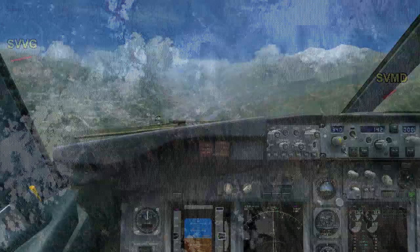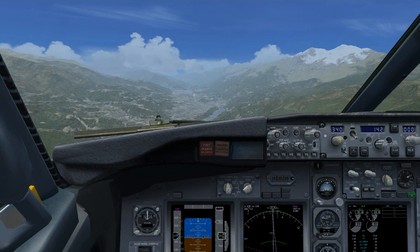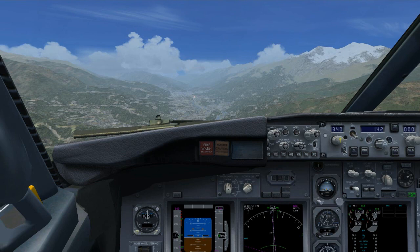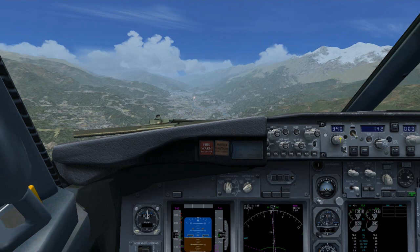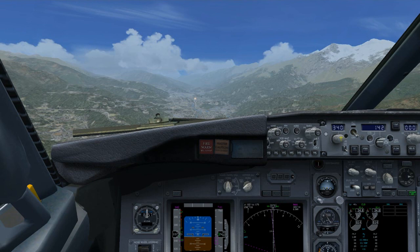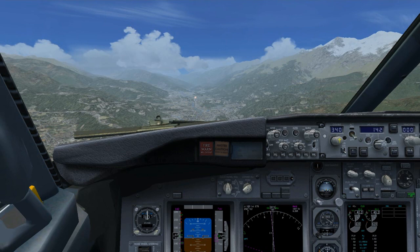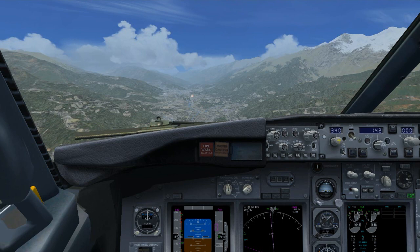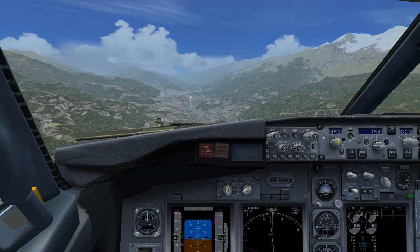We're inside the airplane approaching Alberto Carnevale Airport, at about point FA06 — roughly eight miles from the airport — at 7,500 feet and descending, lined up for runway 06. Visibility is good; we have a clear view of the valley and the city, and we should see the runway shortly. We do have a little tailwind today to make it more interesting. For a 737-700 at near maximum landing weight, the landing run is about 4,400 to 4,500 feet; adding 20% for the tailwind brings our landing distance to about 5,400 feet — essentially maxed out for this runway.